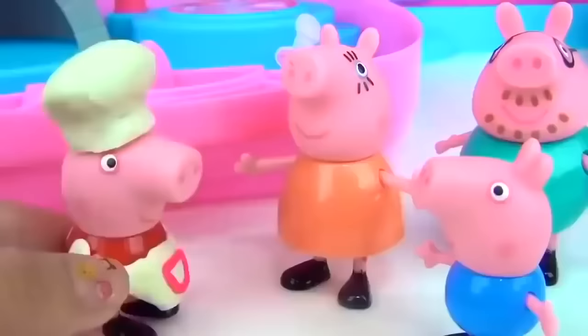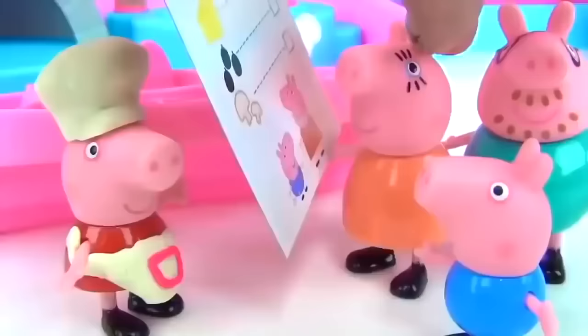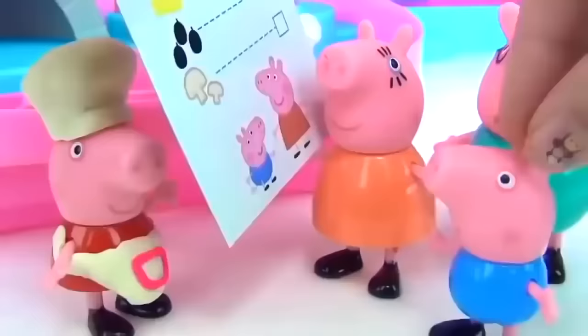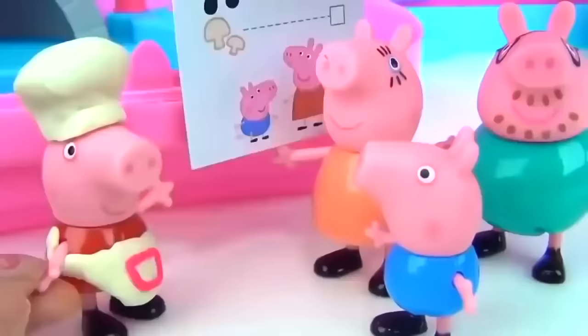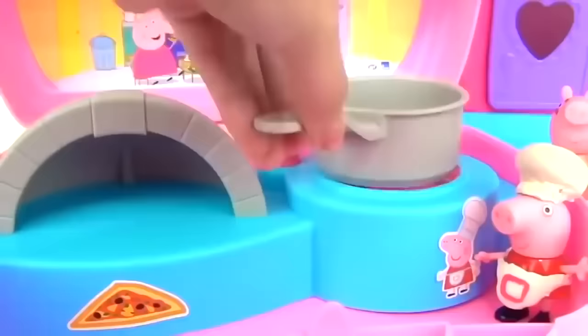Well, hello everyone. Welcome to my pizzeria. Here is our menu. Ooh, your dad and I would like to have some pizza with mushroom and cheese. Got it. How about you, George? I would like to have pizza with pepperoni, mushroom, and cheese. Sounds good. Now that we have our order, let's go ahead and make our sauce.